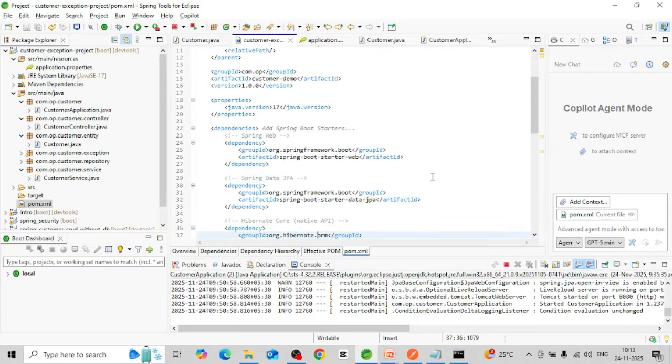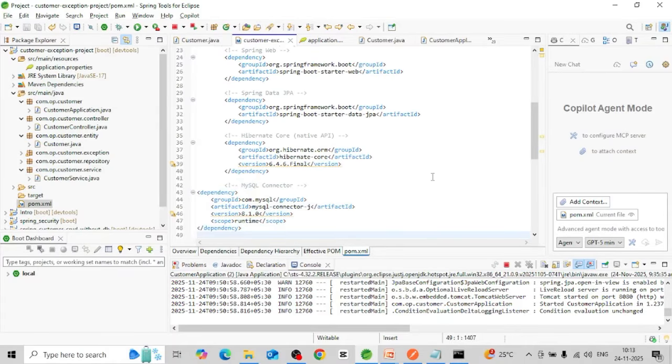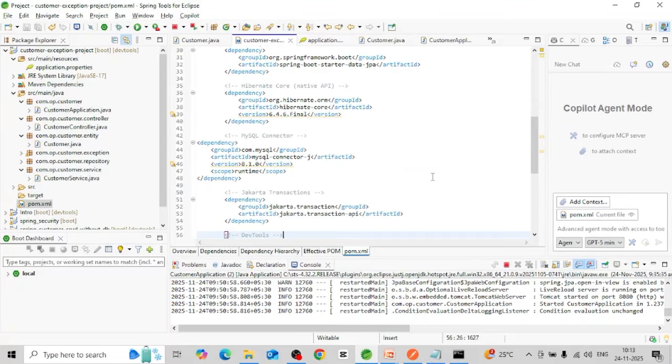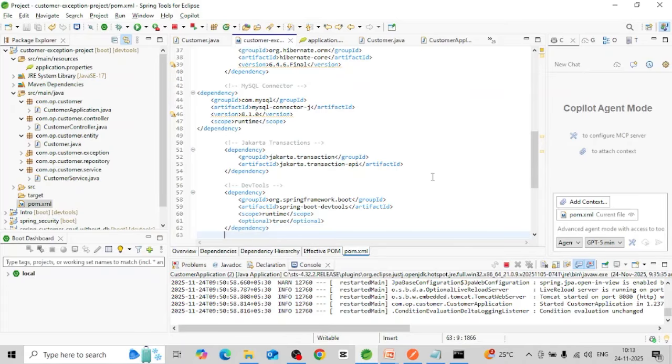These are the starters, for example, starter web. I'm using JPA for my database operations, ORM, using Hibernate, and MySQL. You can go with your own; for this demo, I'm using MySQL. You can go with Oracle, etc.